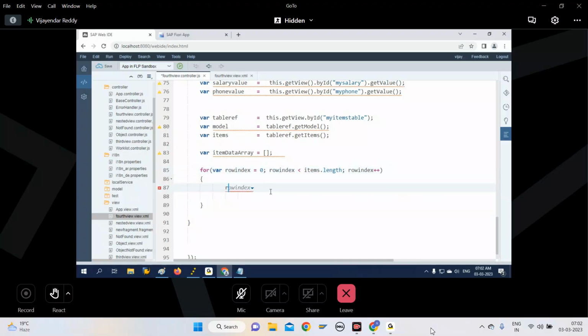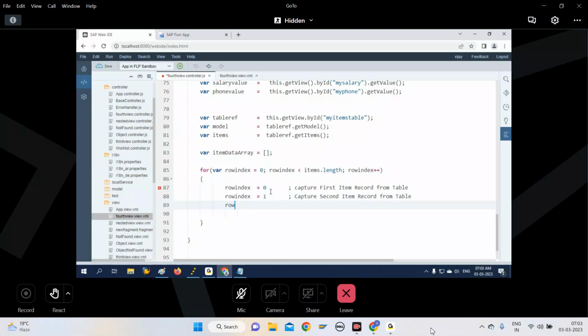So when row index is 0, we are going to capture the first item record from the table. When row index is 1, we are going to capture the second item record from the same table. Row index 2, we capture the third item record.